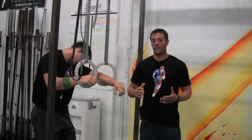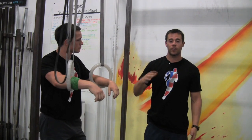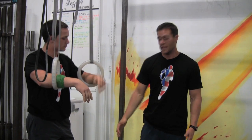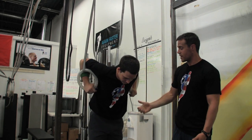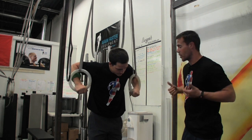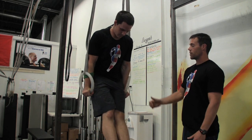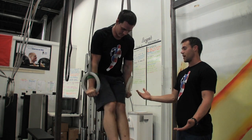What we're looking for in the kipping ring dip is to use your lower body to assist you. It's very similar to the frog kip in a pull-up. What we're going to do is bring your knees up to your chest violently and aggressively — almost like you're pounding your knees into your chest. It's going to create a weightlessness, and during that weightlessness, you're going to quickly extend your arms and take advantage of that. We're going to come down to the bottom and throw our knees up to our chest.